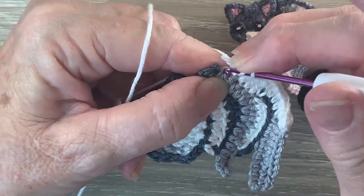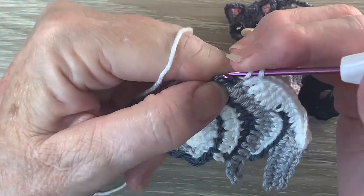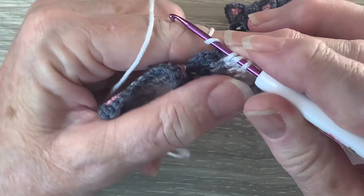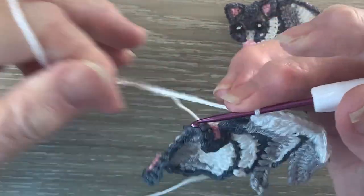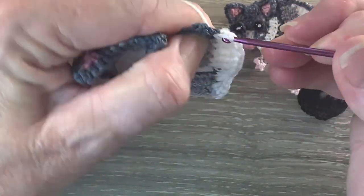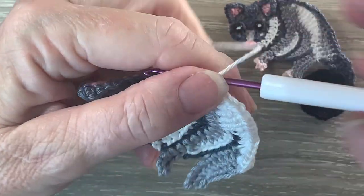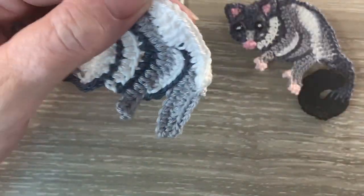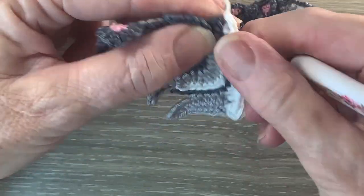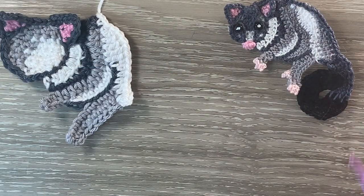Then one double crochet into the following stitch, one half double crochet into the next stitch, one single crochet into the following stitch, and slip stitch into the next stitch, and fasten off. Now, you may have ended at a different place than me, but that's fine. Now we'll work this next Mercury row.